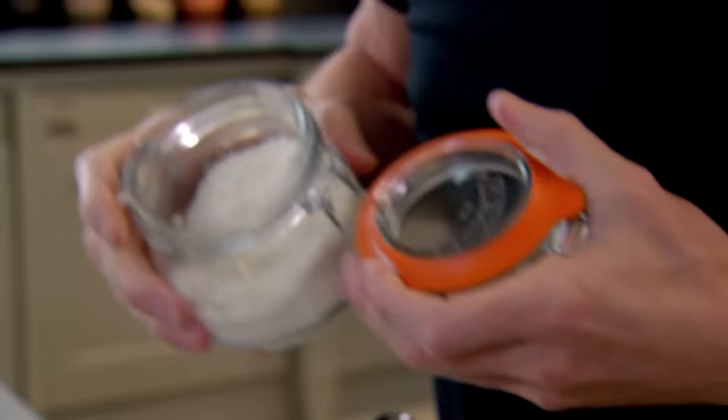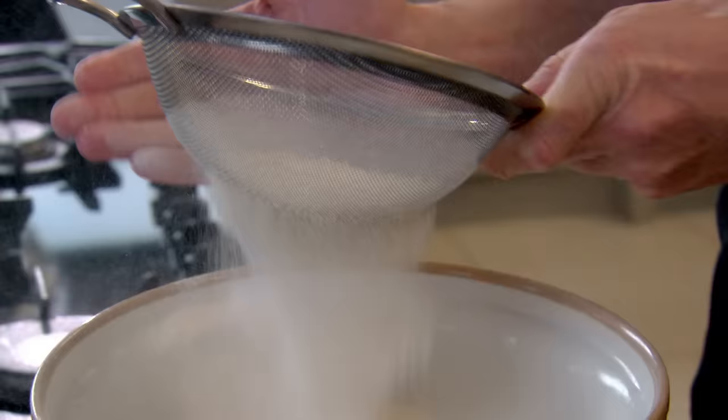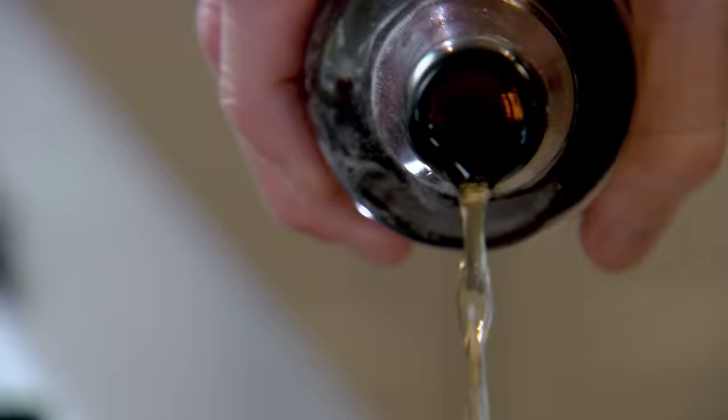For a really quick and easy bread dough, sieve a mix of wholemeal and self-raising white flour with a good pinch of salt. Salt is really important to bread. It's the first thing I do once I've cracked it and smelt. You want to smell that salt baked throughout. Beer in, about 250 mils of beer.